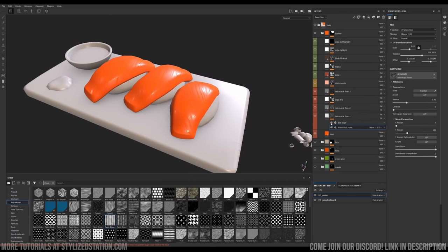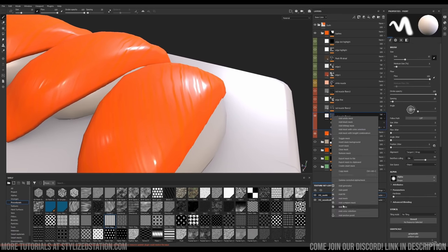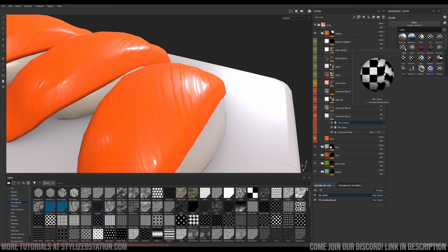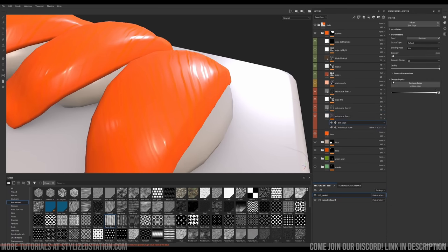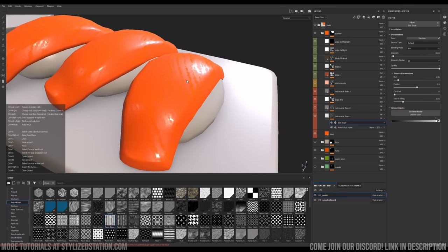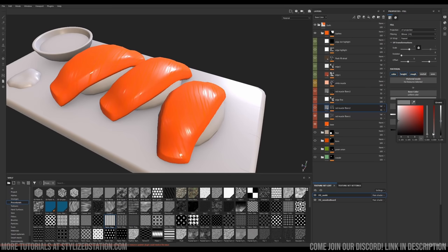Then I added blur slope. I use this filter a lot along with warp. These are really helpful filters to achieve imperfection looks. Usually, I use small values and adjust it to get a subtle effect. For the blending mode, I use value just to make it darker or lighter without changing the color.